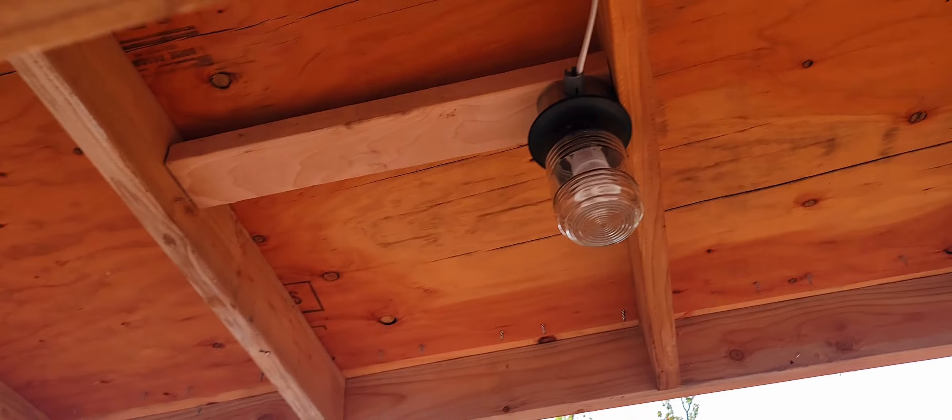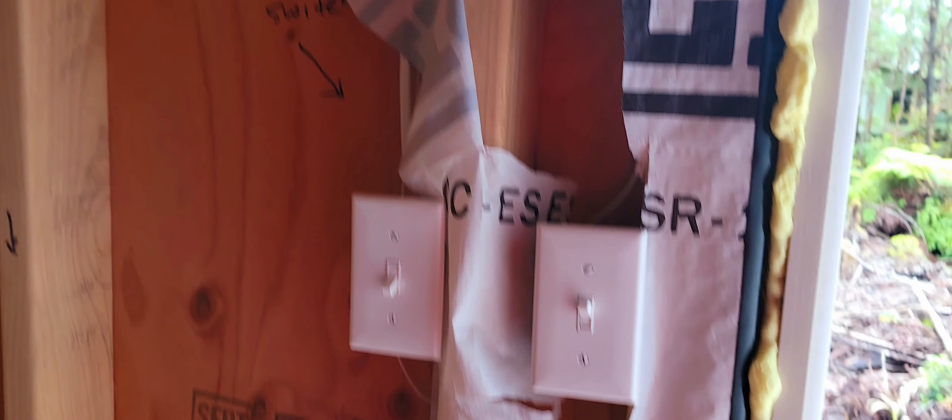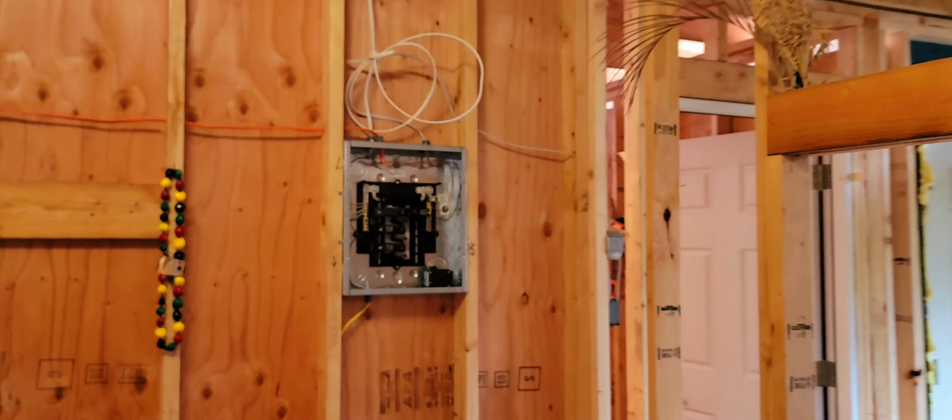I'm a DIYer — just work, work, work. It comes down here. I have a junction box here that collects all these wires, and from there it goes to different things like the lights outside the house. I have two different switches — one for inside and one for outside the house. I'll show you that one outside in a little bit.